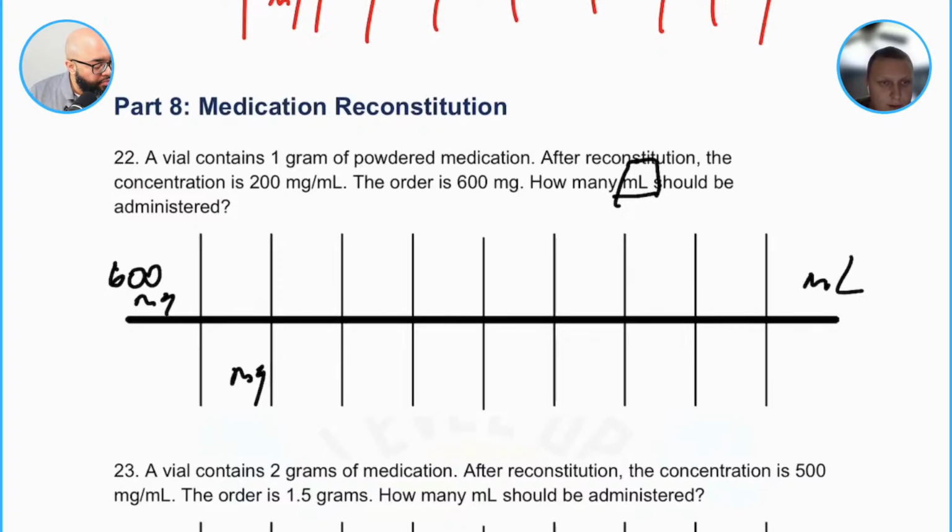200 milligrams. Okay, so we're going to go with milligrams. Oh, no, wait. I can't do milligrams in the top because I put milligrams in the bottom. So what goes in the top? mLs. Aha. Because now I have mLs, and remember, I want to end up in mLs. Now I have a match. Okay, so what is my number that goes in front of ml?